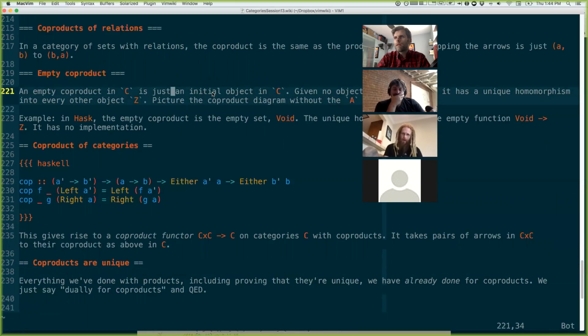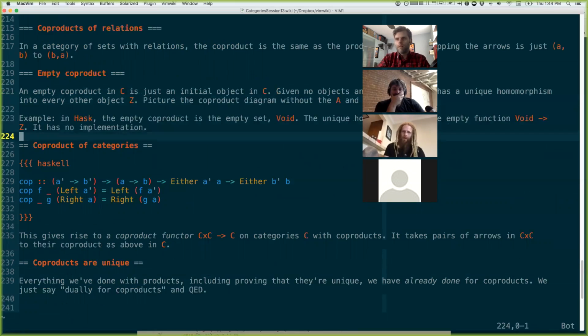Empty coproduct, right? Just like we have an empty product, where the empty product was the unit, a product of no objects, we can have an empty coproduct in a category C, which is just the initial object in C. So given no objects and no arrows, we have our coproduct diagram, this triangle thing.